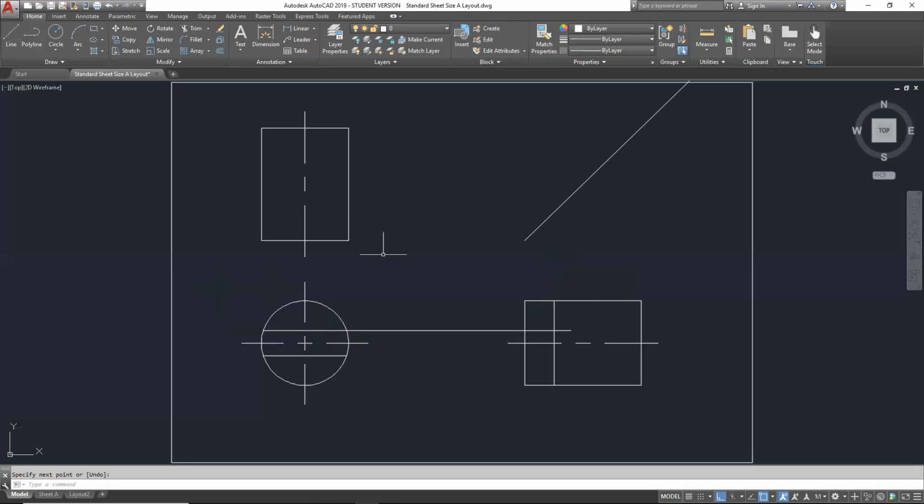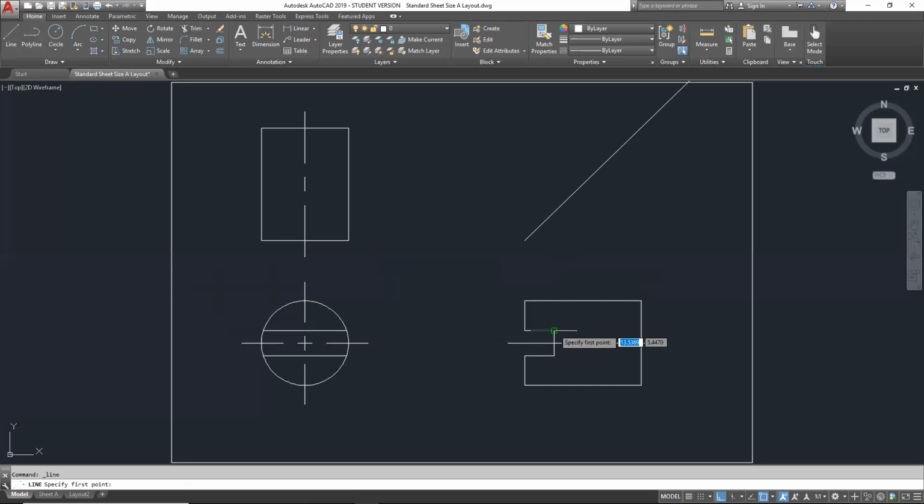This information on the front view is projected to the side view. There is our notch. And what does this do in the top view?